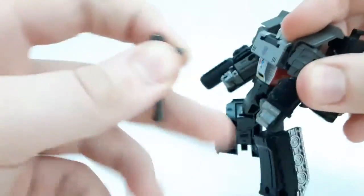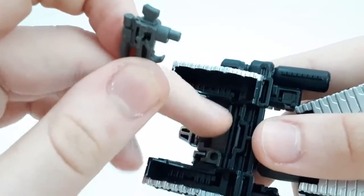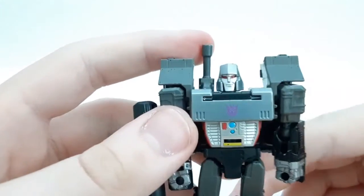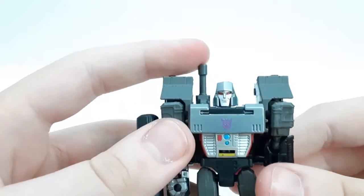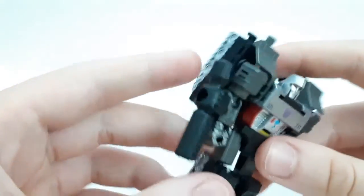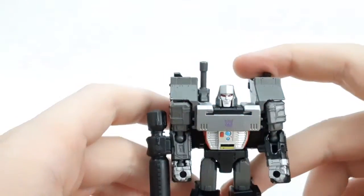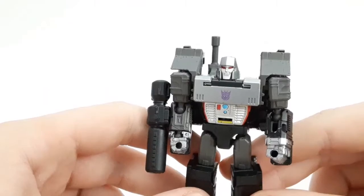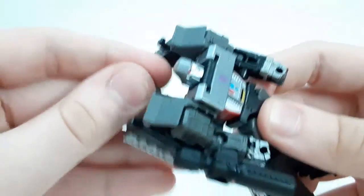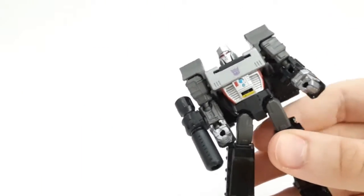Another thing you could do with this guy to replicate his G1 design: there are two holes on the back and you can simply attach the gun there. It's used to look like his G1 form — because he turned into a gun, the front area of the gun would just be on his back. It's quite clever, but when you realize he turns into a tank, what's the point? I mean, it's the same barrel he uses for his tank. But I do like the G1 resemblance on the front — it looks fine. I guess it's probably the best storage option and gives you a nice little G1 resemblance, so very nice.